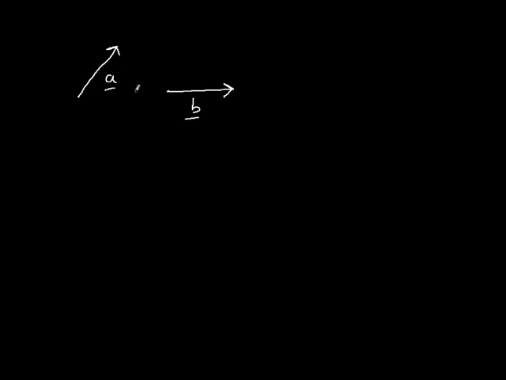So I've got two vectors, A and B, and if I want to add these two vectors together, what I do for A add B is place the start of the second vector at the end of the first vector. So I go up vector A till I get to the end of it, then I place the start of B at the end of A, and B extends out to here. This is a geometrical representation of what's happening. If I look at the total vector, I'm starting at the start of A and going to the end of B. So this vector in yellow is simply A plus B.